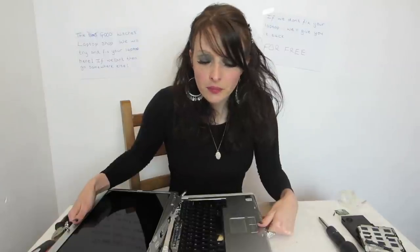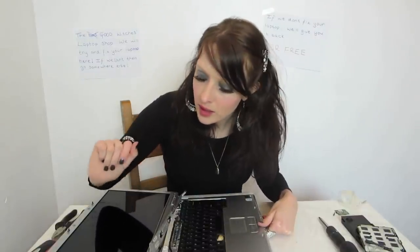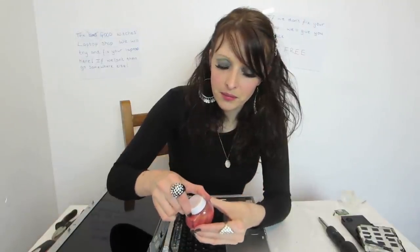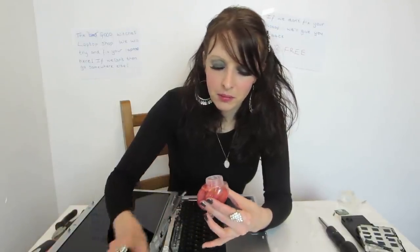Whenever I get a laptop, yes, I know this is my first laptop. But as part of my service, I'm going to clean all the gunk out of here. I saw something advertised on the TV, kind of a goo, and you press it in between the keys. Now this stuff was pretty expensive, but I have my own. Mr. Froggy Goo. Comes in very handy. Of course it's the same thing. Same colour, same texture.